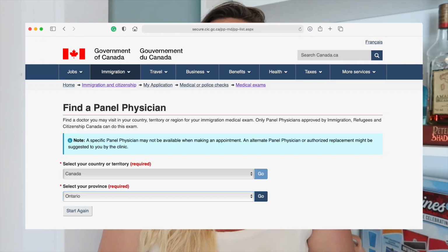There is a long list on the canada.ca website, which I'll leave down below, where you would have to book it from. Ours, we booked in Ajax, which is about an hour away from Toronto. It was the one that had the earliest appointment. We paid $100 deposit, and we had to pay an extra $150 on the day for our blood test and an extra $50 for our chest x-ray. So in total it came to $300. On the email they send you, it takes approximately 2 to 3 hours. It tells you to wear short sleeves or something easy to take off for your blood test. And yeah, let's go on to my story time.